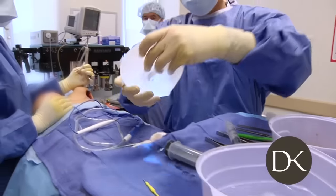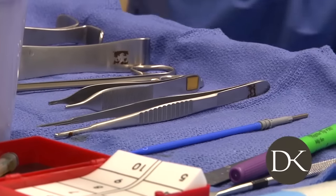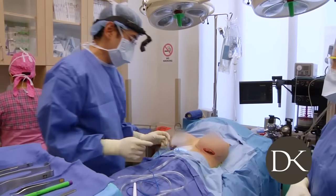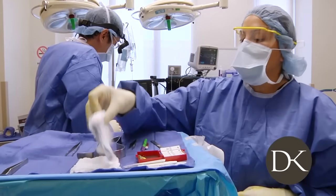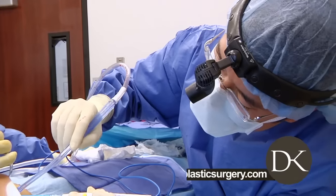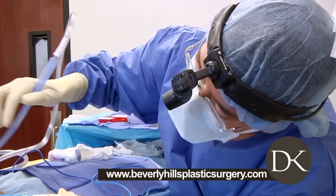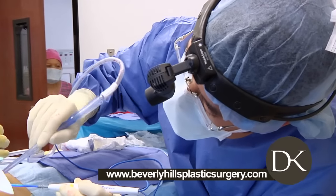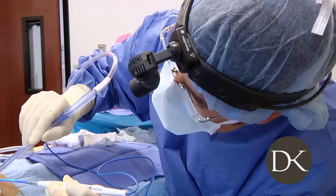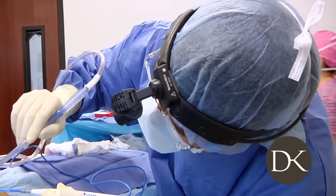So we took her to surgery, we did the inframammary incision. We were careful in this case not to make an overly large pocket. Using the sizers, we were able to determine that she'd get a 475cc implant, and they were lined up nice and straight. These implants are shaped, so the pocket has to be made to the size of the implant. Normally we kind of make an oversized pocket. But in this case, the pocket shouldn't be too big.